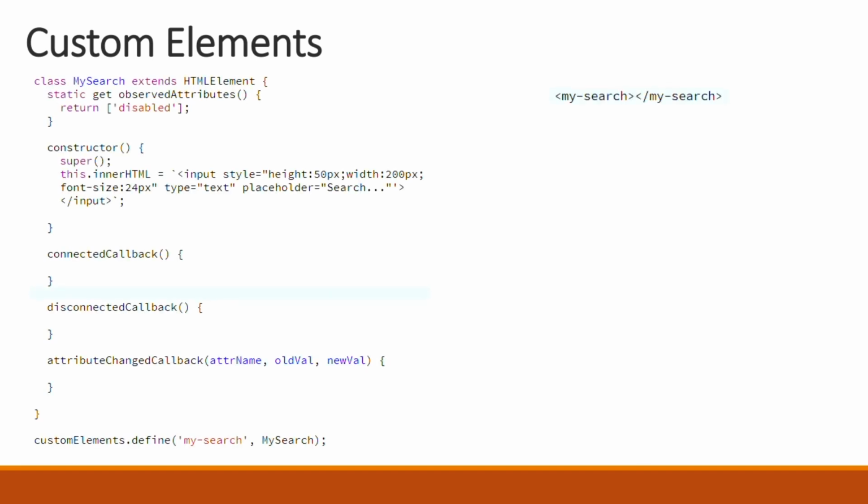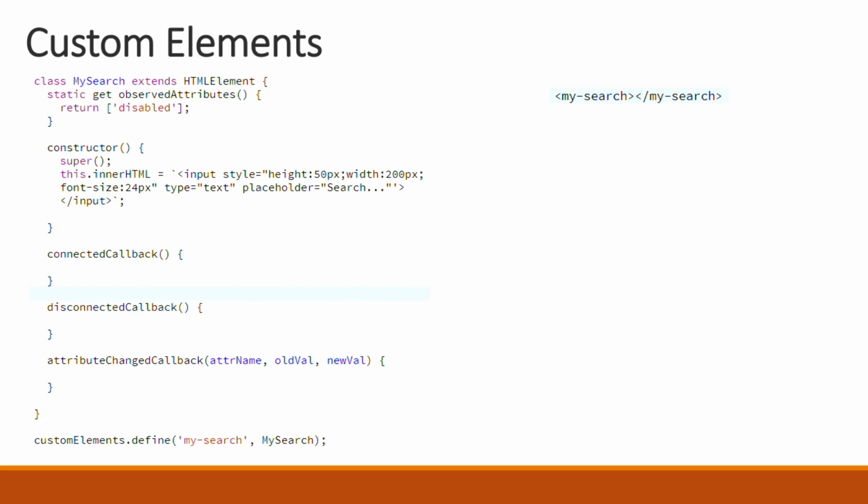Let's say I want to create a search box, which I want to use as a separate HTML tag. It will be very simple. I'm not going to add any new functionality. I'm just going to reuse the input box and put a little placeholder text there. First, we are using the ES6 syntax: class MySearch extends HTMLElement, and you have a constructor and some lifecycle methods. Don't worry about this here. Let's go to the last line: customElements.define('my-search'), and you are specifying this class name.